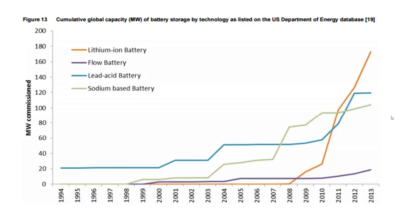The battery market is changing historically, as far as larger battery banks go. It's been a lead acid driven market. There are a few other battery types other than just lead acid and lithium ion. Sodium batteries got some buzz over the past few years, although to my knowledge, the main sodium battery manufacturer, at least in the US, was named Aquion, and they went bankrupt a couple years ago.